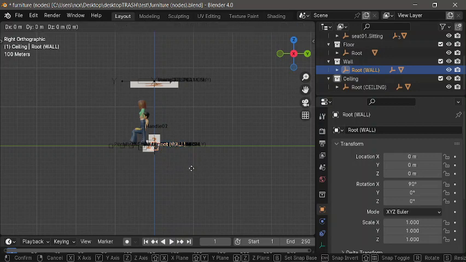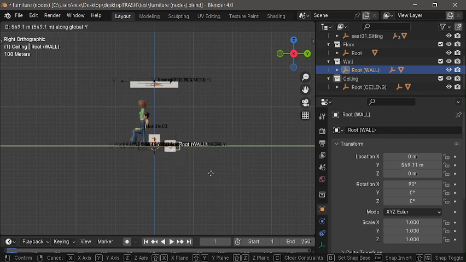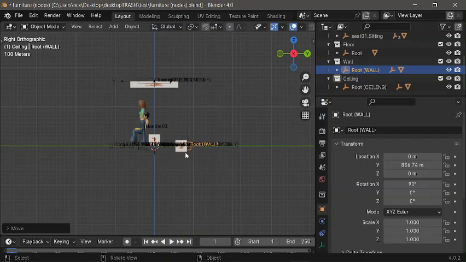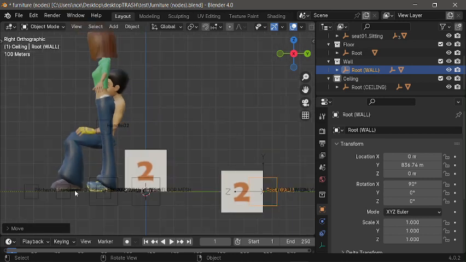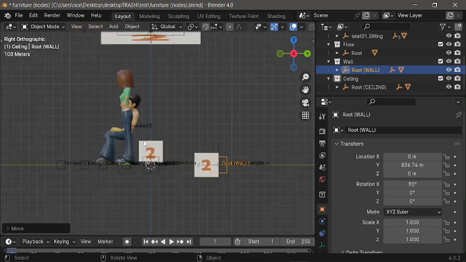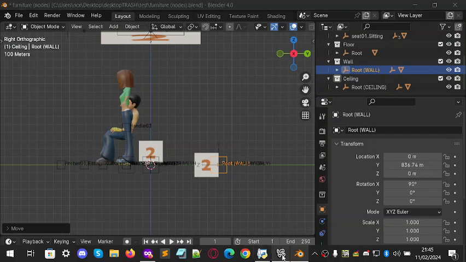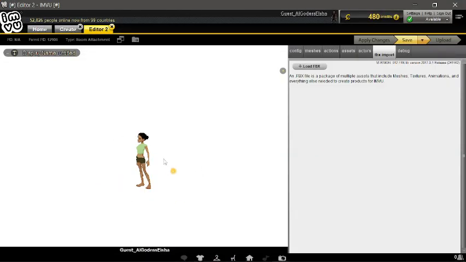So G, grab in x-axis. This is the y, so we're gonna go y. So y-axis. Now there is another problem. When the roots, those roots, they were stuck to the center of the scene. I did notice that in the view. If you change anything, the smallest details you change is gonna be a huge effect on this preview.